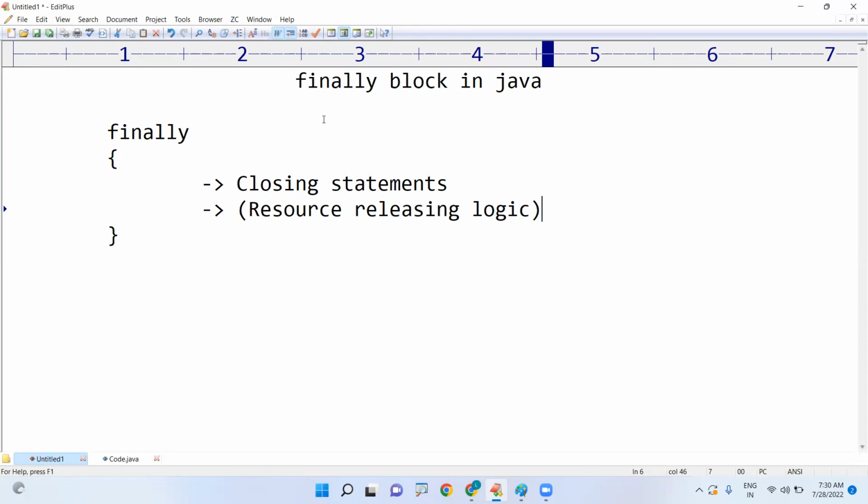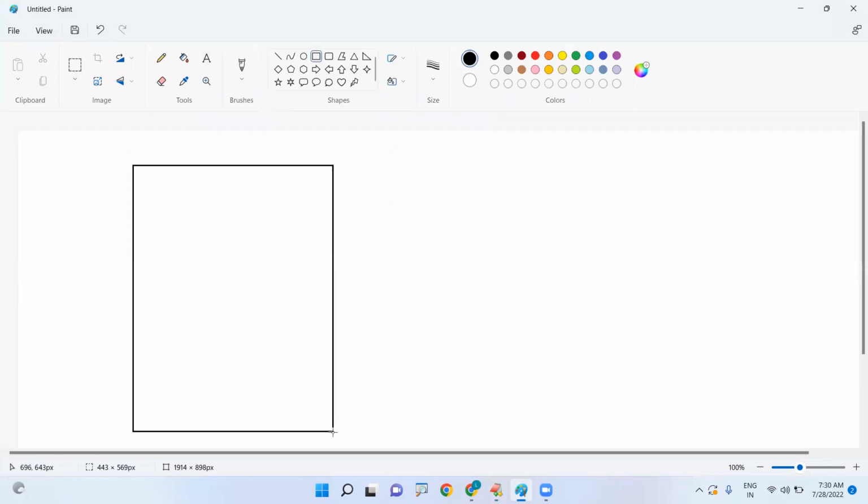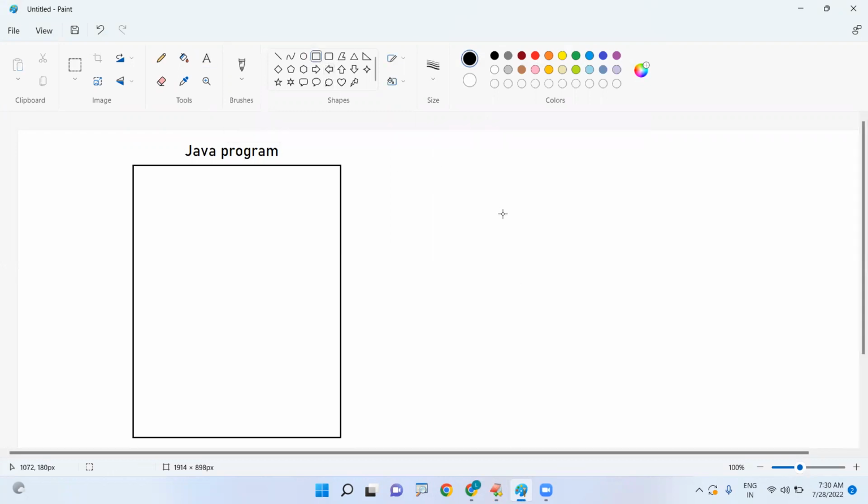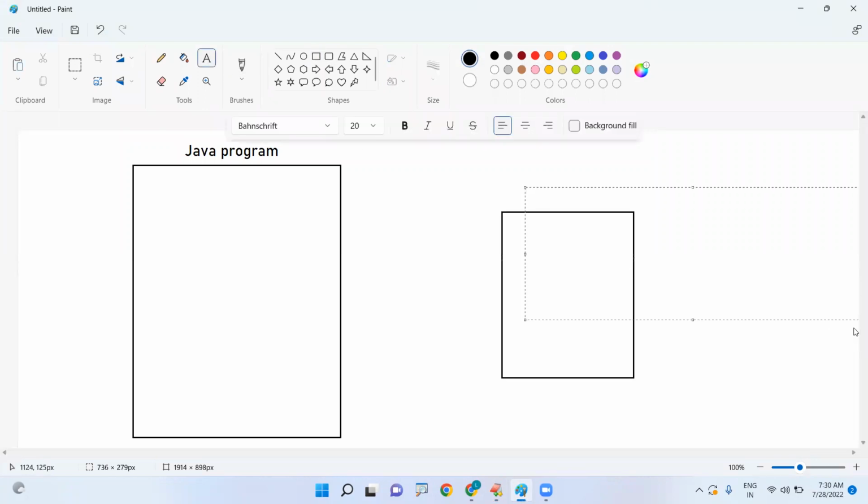So what is the resource? When you have your Java application, your Java program, and from your Java program you want to connect with any resource, first of all you should know what the resource is. It means you are trying to connect with a file, image file, audio file, video file, text file, PDF file, Excel file, anything.